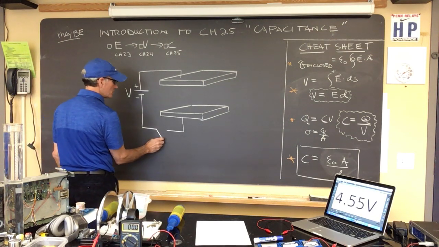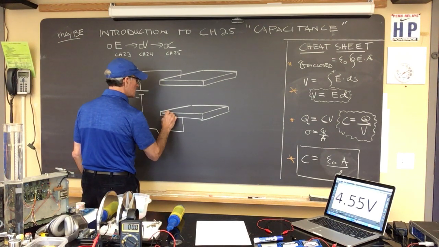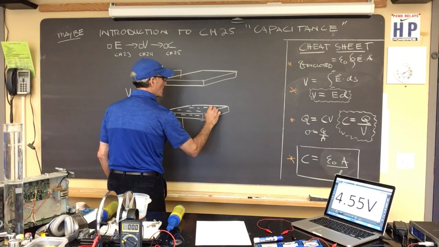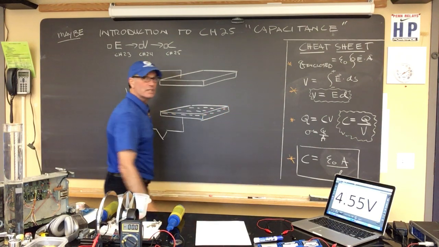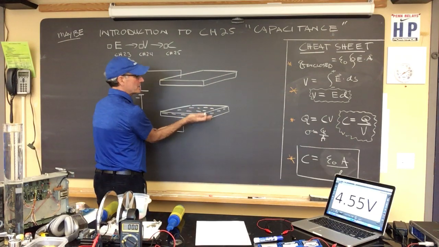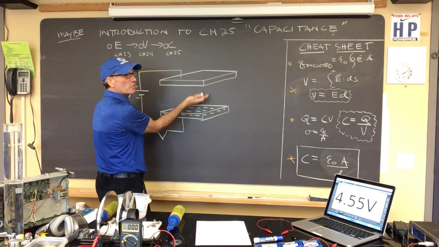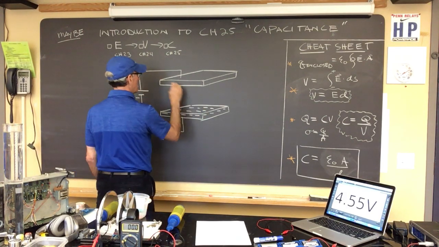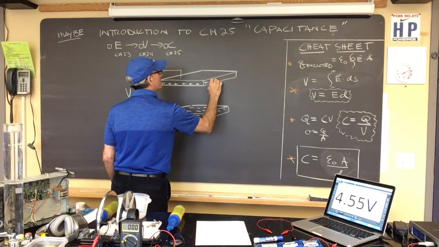So when I close the switch, electrons are going to flow onto the lower plate. Okay? So the surface charge density increases. Subsequently, let's say that the negative charges flowing onto this plate repel the surface electrons, forcing them back to the positive pole. How do you think about that? Rendering this plate positively charged. Well, look at that. Okay.